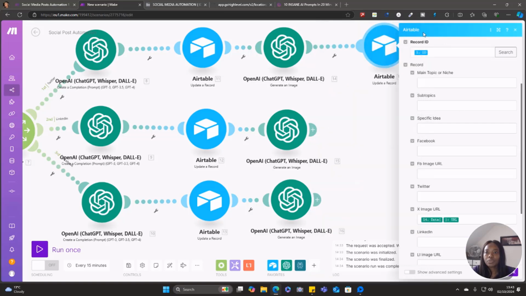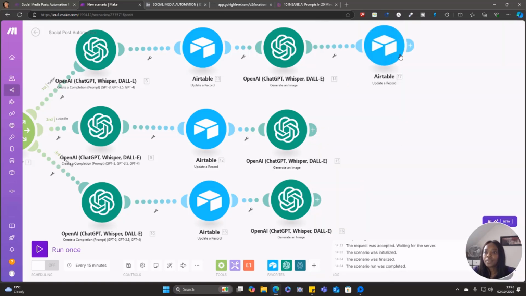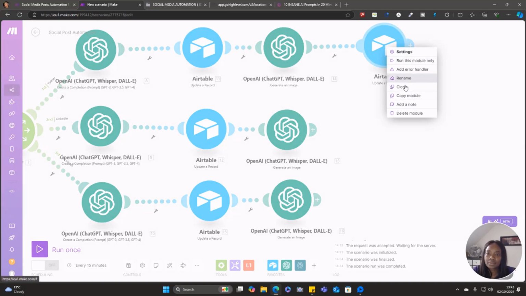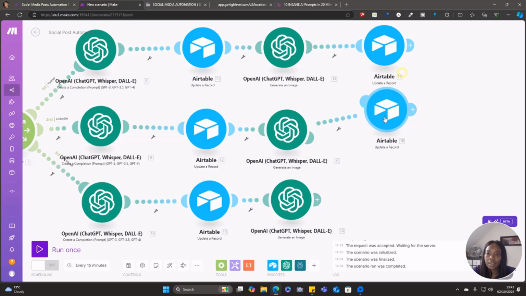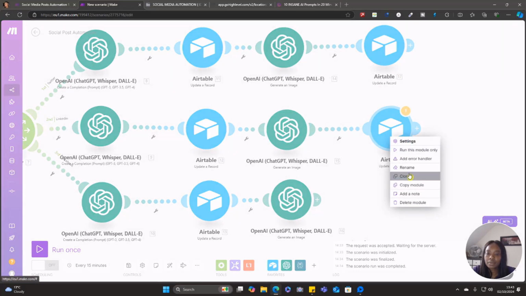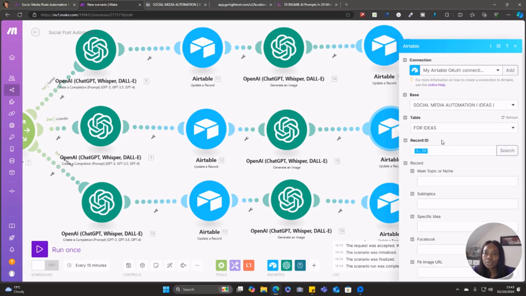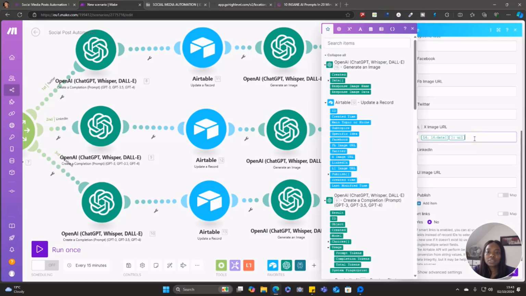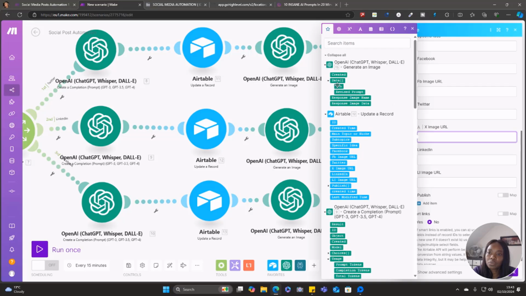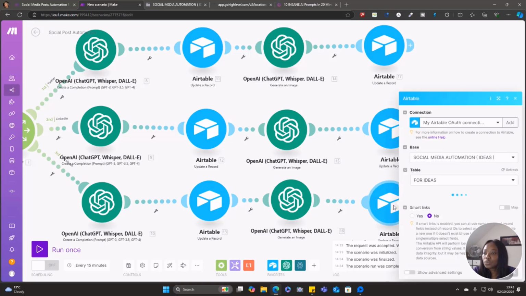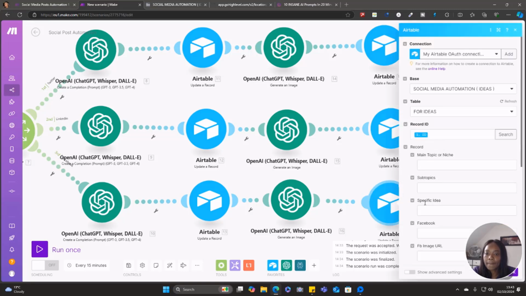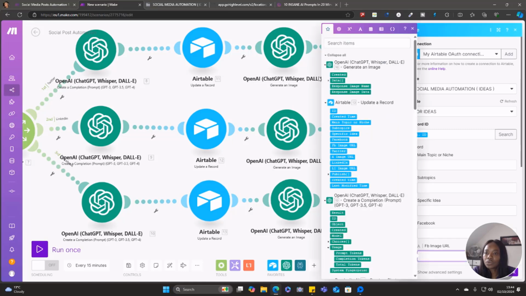So I click OK, and then I will clone that. Put that there. And it's updating that record. So I'm telling it to, again, the URL that needs to be updated is not Twitter this time. Now it's LinkedIn, but we're picking information from the specific output. And lastly, we'll do that for Facebook. Facebook image URL, we'll get that.